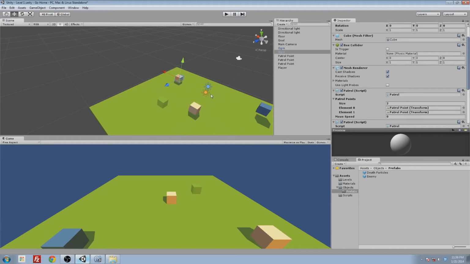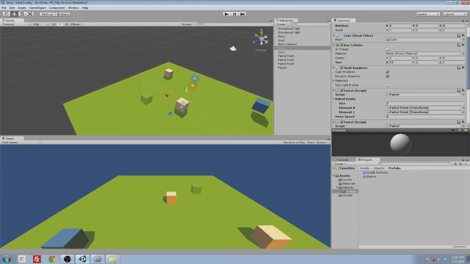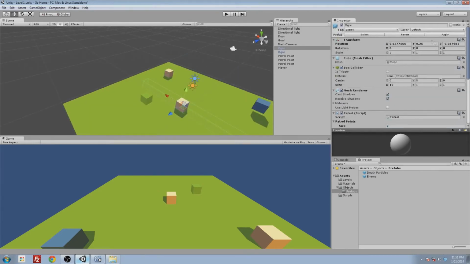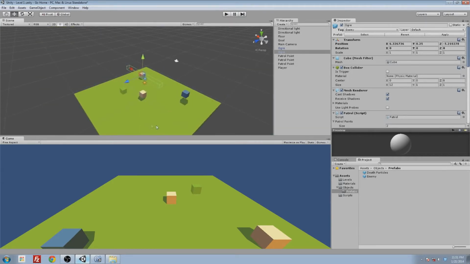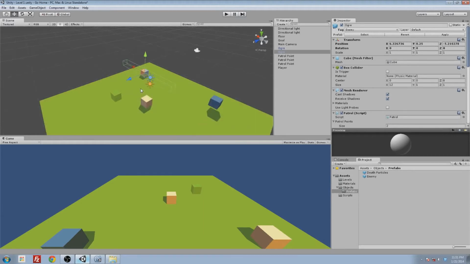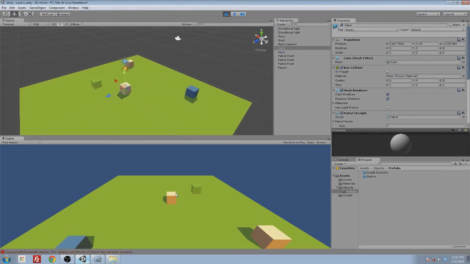But I can make these share the same information. I can change this one based on this one's properties. And the way I do that is I can go to this object, go to the top here and click Apply. Now this one will contain the same information. All prefabs that were created from the same object, when you do an apply on a prefab, will get the update. Very important to know. So that's that. Bring the box collider back down to 1, click Apply, and now let's go over the death particles.